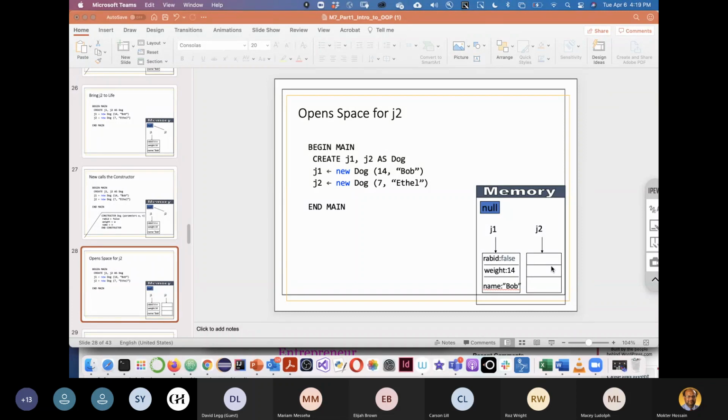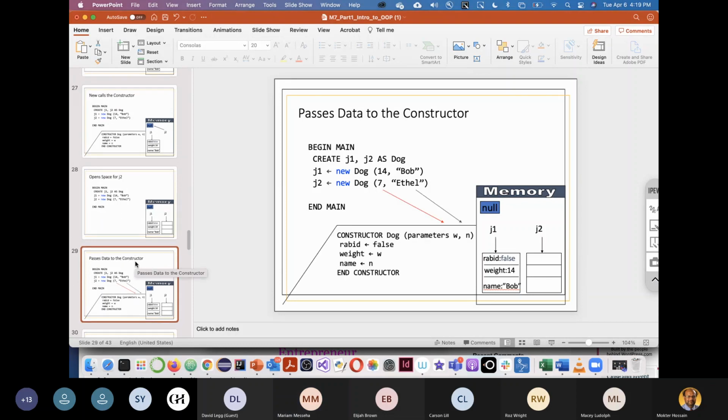In real life, we expect that, right? I should have my name, I should know my social security number, I should know my address, I should have my own address, and you have your own address, right? Whenever someone asks the same question, what is your name? I will tell my name, you will tell your name, he will tell his name, she will tell her name, right? That is how it is implemented in object-oriented programming.